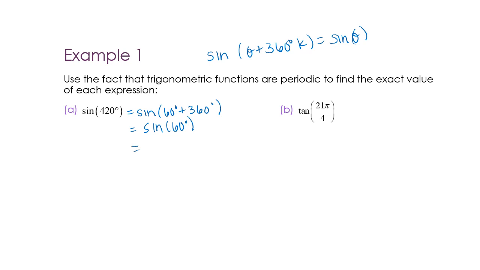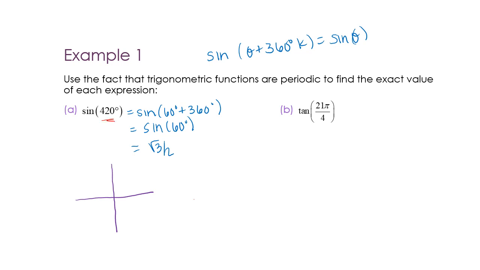and using our table that we learned in the last section, we know that the sine of 60 is root 3 over 2. Now, I think that's great. In my opinion though, what's easier to do for these is, instead of using this idea of periodic, just to see where you're at in the unit circle and then use reference angles.